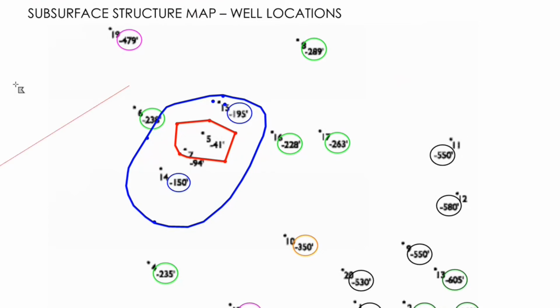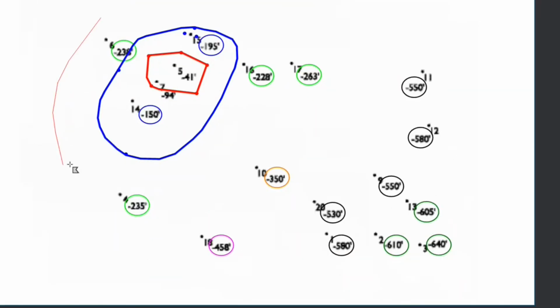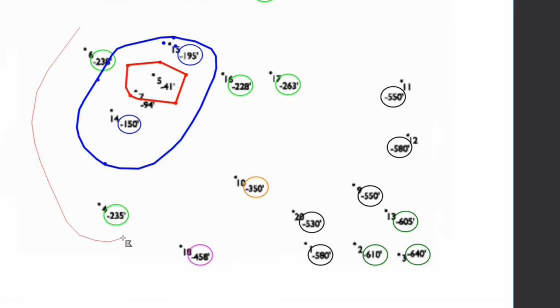And since we don't know anything over here, we're just going to have to assume that it's generally following the same alignment as the blue until we get out to here, where it's getting a little further away, but then we have to hug back in and get closer to this because that's 350. So it probably hugs in there quite a bit, but then comes back out like something like that.